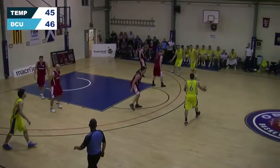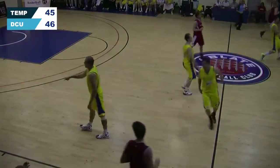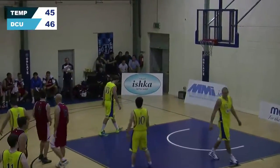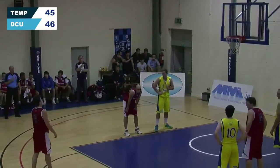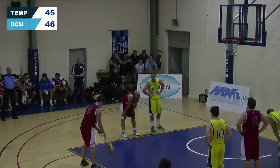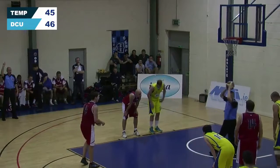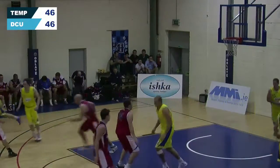Templeogue will get the ball back with about 2 seconds remaining, and they steal it. Foul on Martins. So Templeogue here with 8.5 seconds to go. The score will put them up going into half time. I take it back, it's free throws. So Dan James to the line for two. Misses his first. Makes the second. So 8 seconds to go.